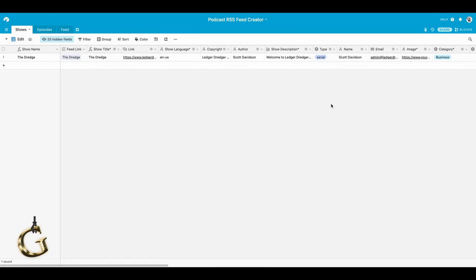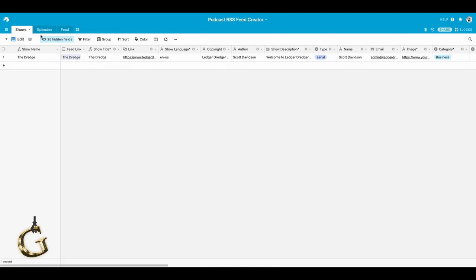But it's super simple. And once you get the process down of what fields to fill in on a regular basis, which makes it as easy as possible, man, you're good. So, this is broken down into 3 tables, and only 2 tables you have to fill in. The third, you just look at and verify that everything is showing up correctly. And then it spits out your RSS feed. And guess what? It even updates as you update the base. So, it's pretty sweet.